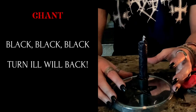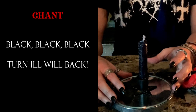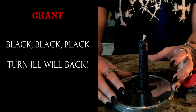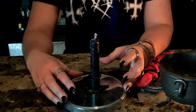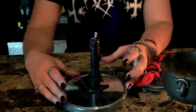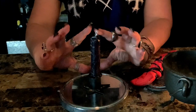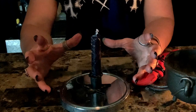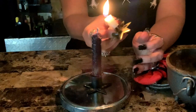Then say, black, black, black, turn ill will back. Black, black, black, turn ill will back. Turn ill will back, turn ill will back. When you're ready, light the candle.